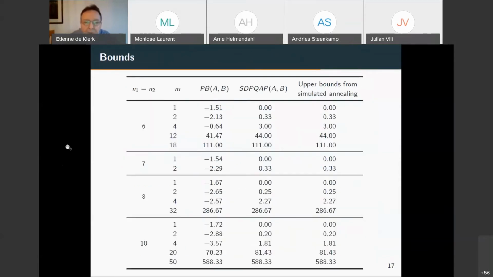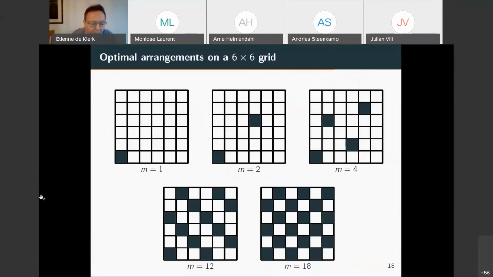Okay, and just to show you some numbers, here are some examples. For example, here is a 10 by 10 grid, placing 20 particles. This is the bound we computed with Jordan reduction, this is an upper bound you can find from a heuristic, and this was the eigenvalue bound. So with symmetry reduction, with Jordan reduction, we proved that a certain configuration is optimal. And then we can just make some pictures of optimal configurations.